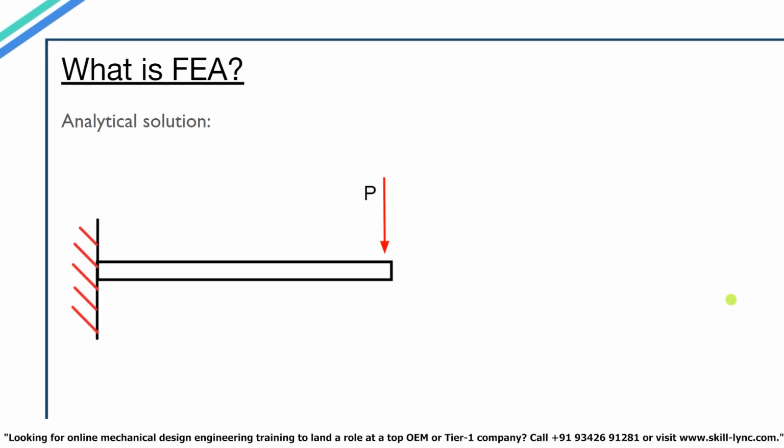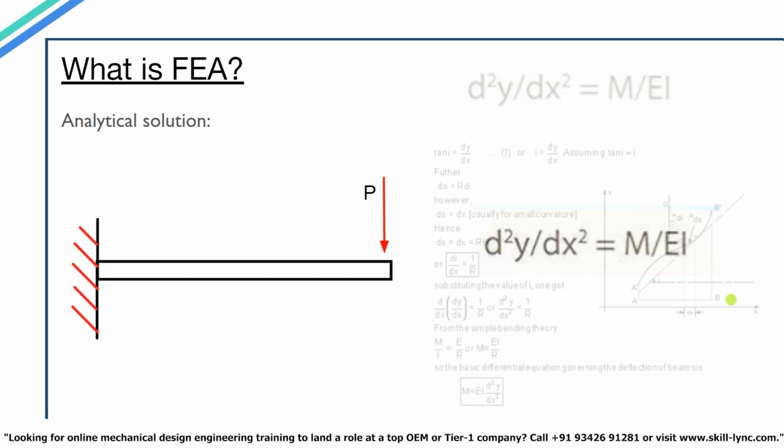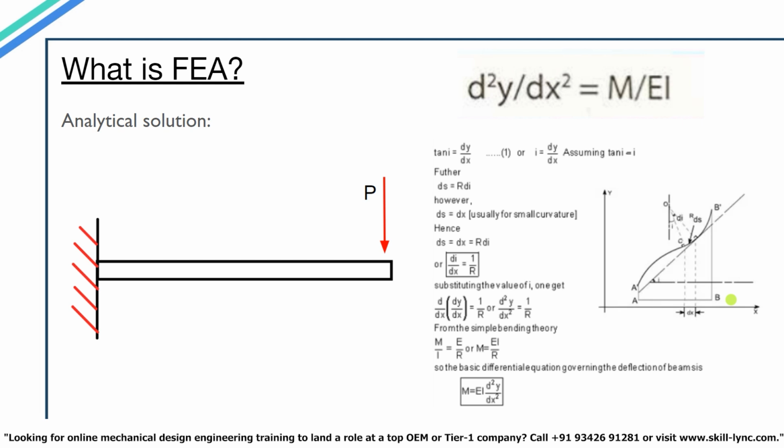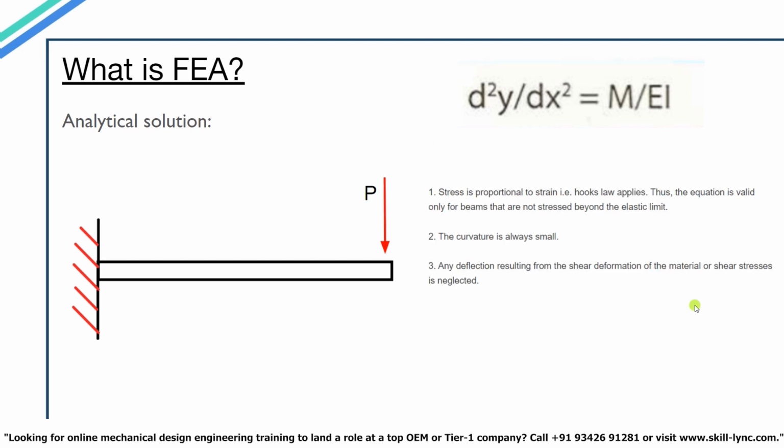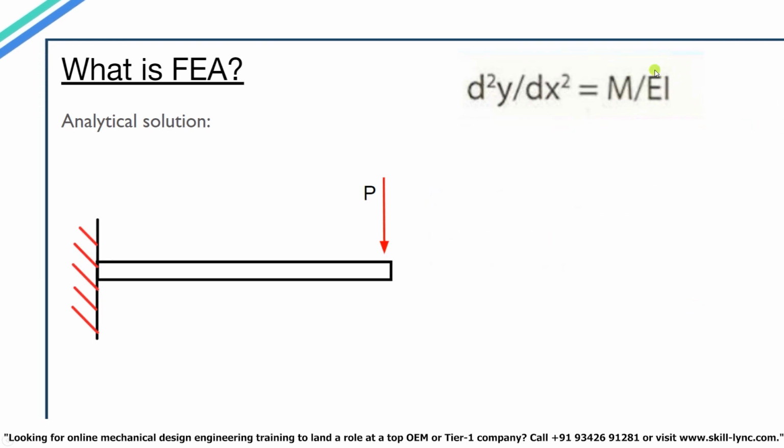So first let's see how we can analytically solve this problem. Again, luckily for us, we have a differential equation which describes how the cantilever beam will behave when acted upon by a force, since someone has already derived the flexure formula. But it's important to note that there are some basic assumptions made while deriving this equation. So it only holds true as long as our case falls within those assumptions. So here I is the moment of inertia, E is the Young's modulus, and M is the bending moment of the beam. And if you want to find the displacement of the beam using this formula, then you will have to get the value of the variable y in the equation.